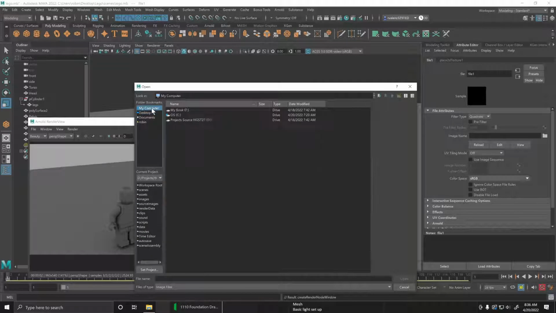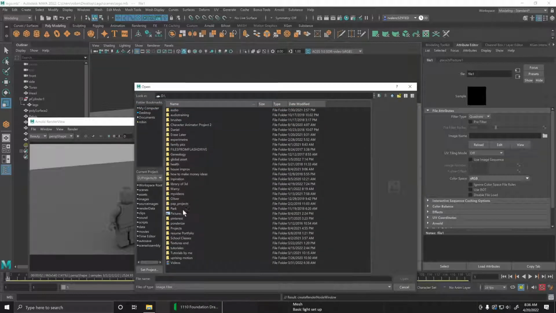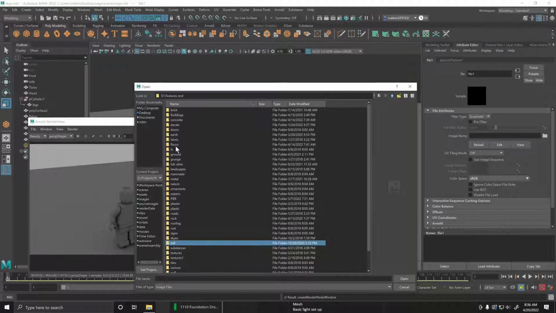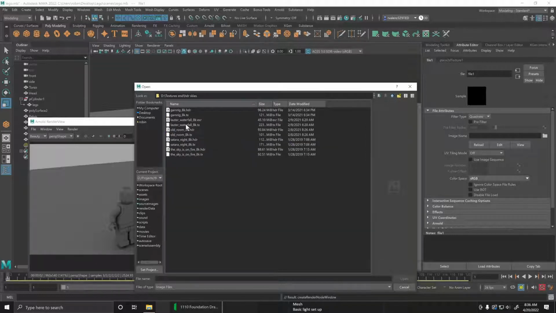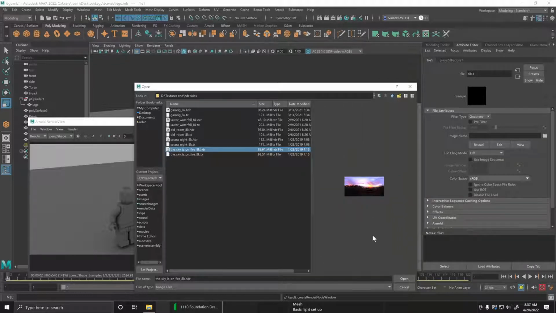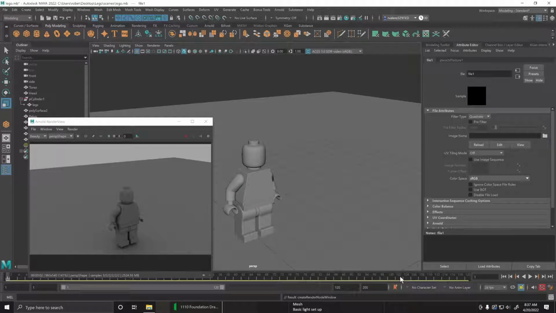On my computer, I have a section here with textures. So I know I have some skies in here, or HDRI sky. They're usually high definition images. So there you can see it's 8K or something like that. So we're gonna do this. The sky is on fire picture, and I'm going to load it. It kind of gives you a preview here of what it looks like. It's a huge image and it's round, so I'm going to open it.